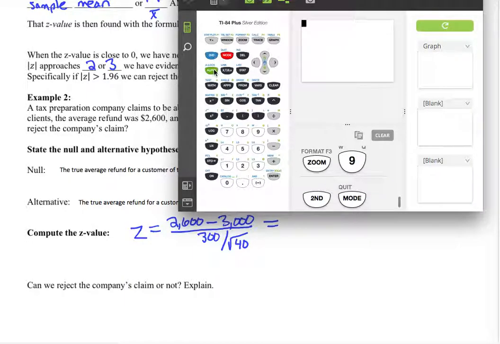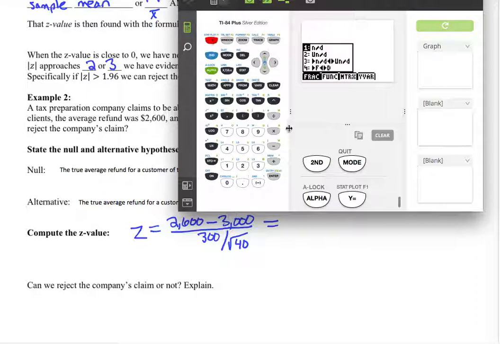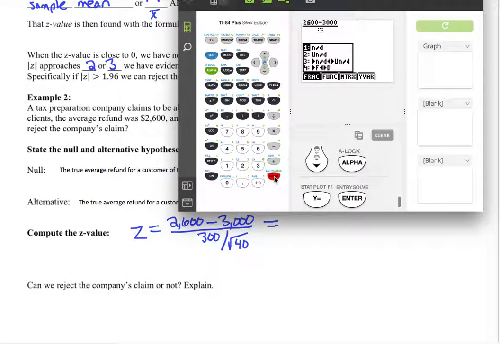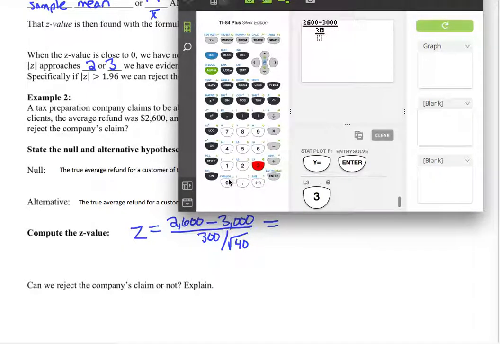One thing I could do is press alpha y equals and grab my fraction. This is the safest way to do it, and do it all in one shot. So I'm going to do it that way first. And then down here I could grab another fraction by going alpha y equals and go 300. Oops, wrong thing. Well, I have to go down a little bit. Okay, second square root and 40. So that looks exactly right. So the value of z in this case is negative 8.43.